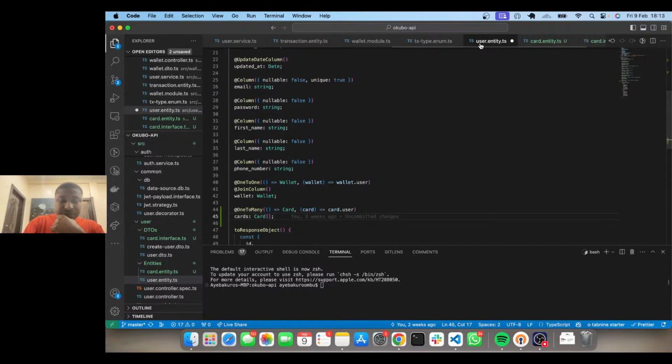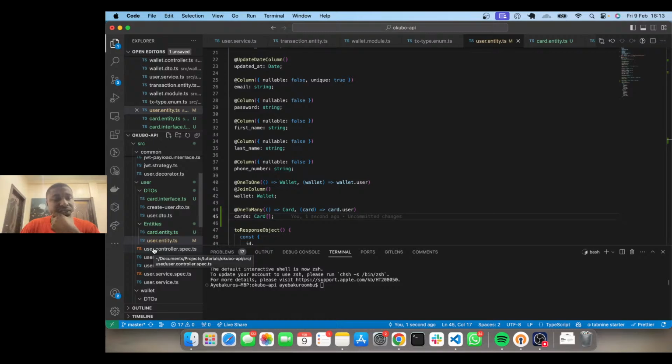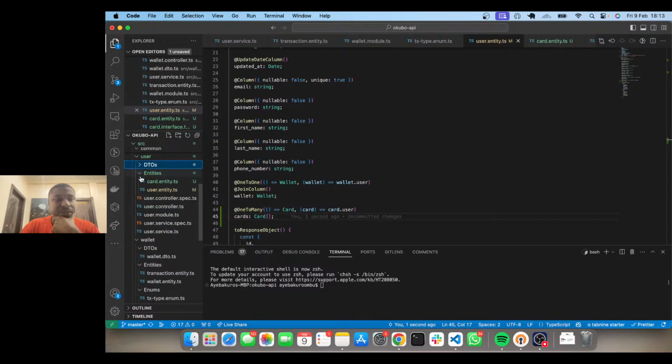And we have an entity. What are we to do next? Let's have a couple of services. I'm contemplating if I just did it in the right place, but I don't want to create a new module for cards, since most of the operations will be done in the wallet service.